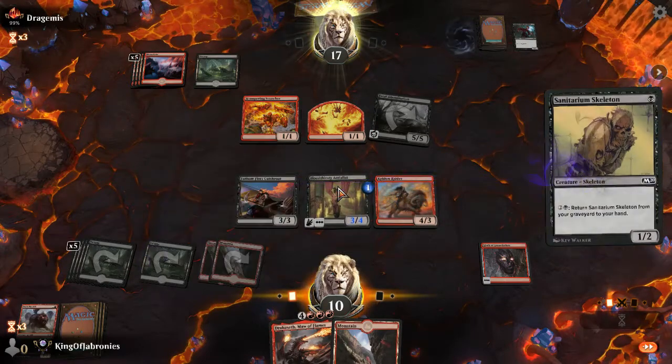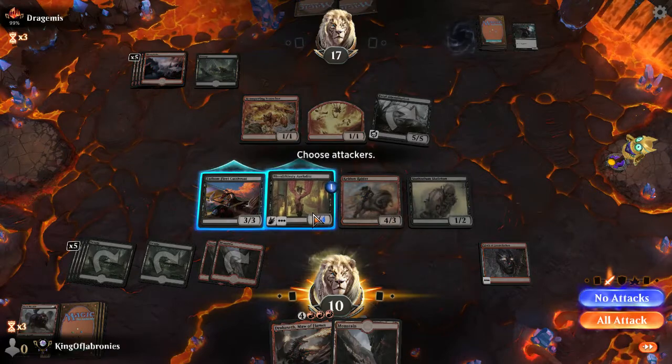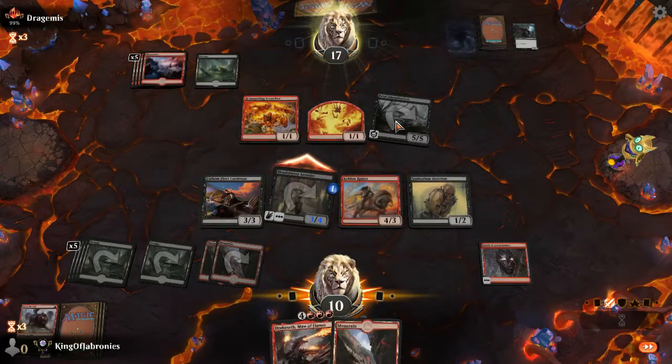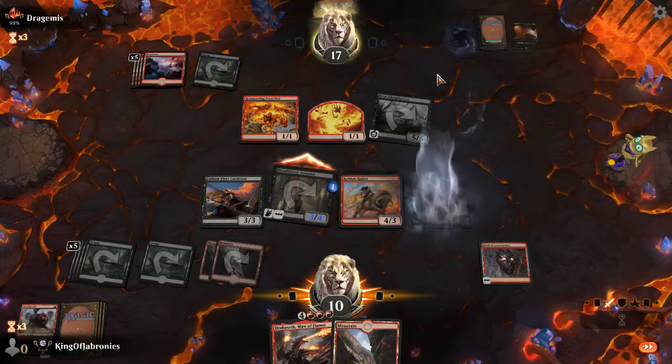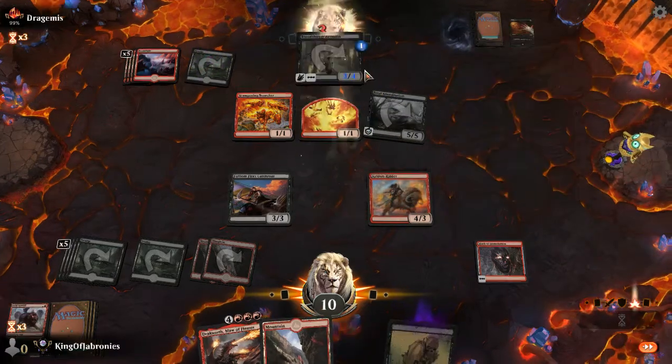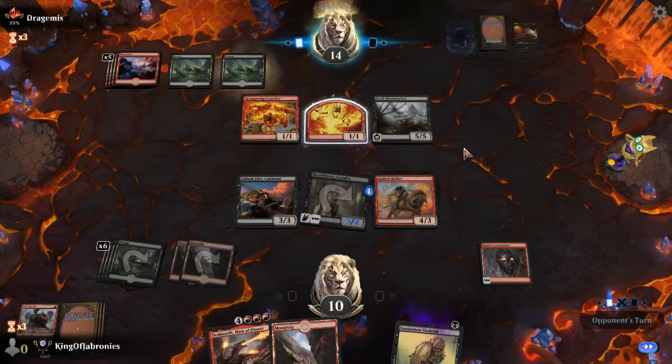And then now I can start swinging in the air for 3, which is nice. And the Sanitarium Skeleton can basically hold off this Pharaoh Abomination. Right, even a Disfigurant. I don't mind maybe taking 5 here, it should be okay. And I could just play Dracoseth and win the game from there on out.